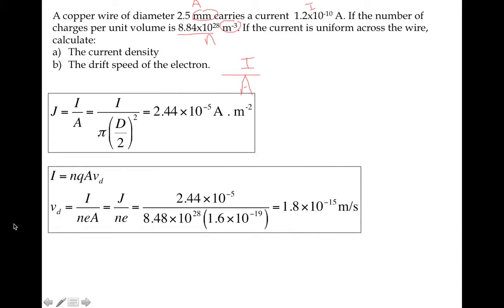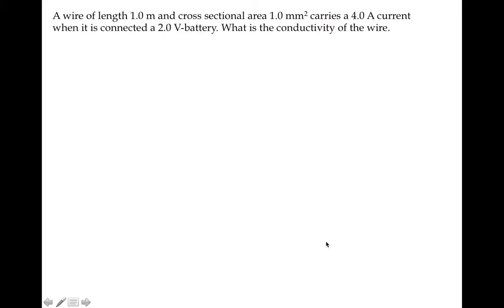And remember what the drift velocity looks like, or the formula for that. So the drift velocity is J over n q, since I've calculated J already. Q, remember, is the charge of the electron. And then we find this very, very small drift velocity, which we said in class is supposed to be small.